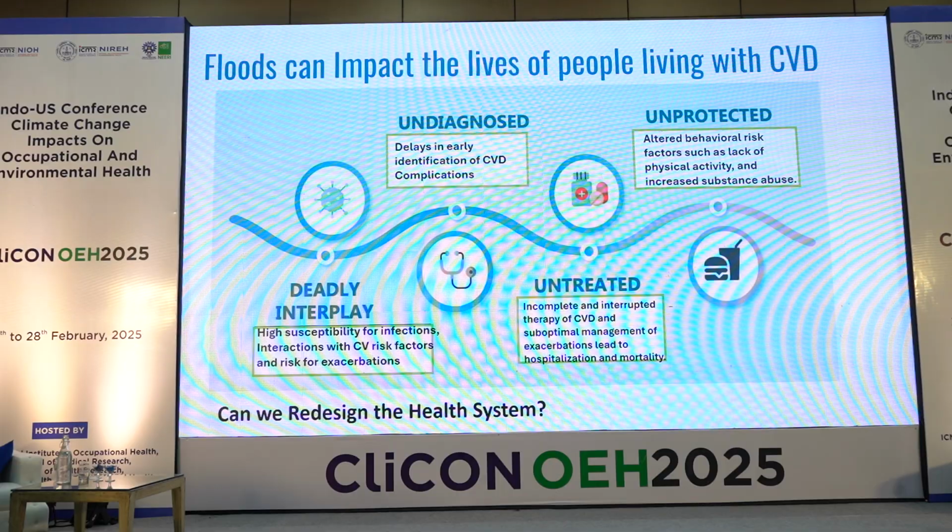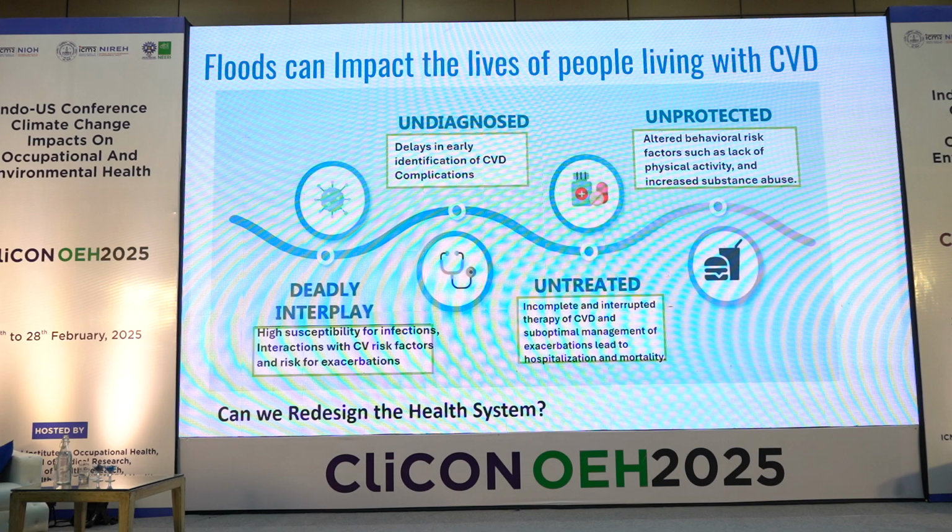For example, influenza deaths are fourfold higher in people with cardiovascular disease. We also saw this in COVID, that the relative risk for dying was 3 times higher for those with hypertension, diabetes and coronary artery disease. So clearly infections increase the risk of death. The third thing is treatment gets interrupted because they are unable to reach the hospital or the health system, and therefore if they develop a complication, they are affected immediately. And they are unprotected because it also alters behavioral risk, particularly in terms of diet and physical activity.